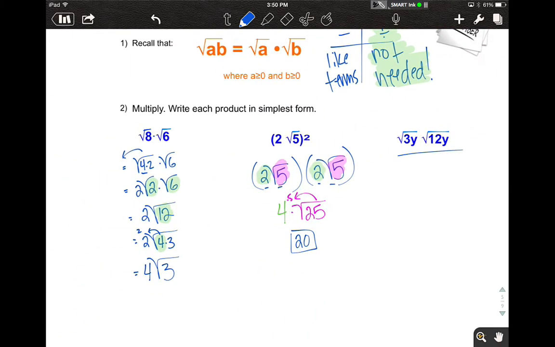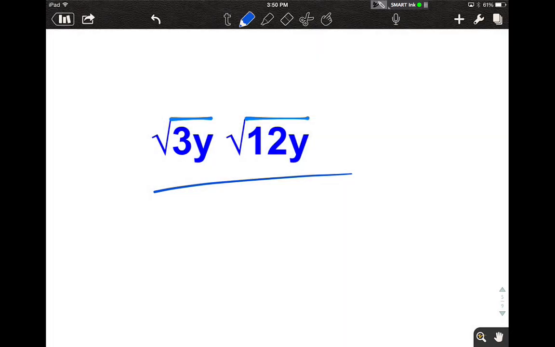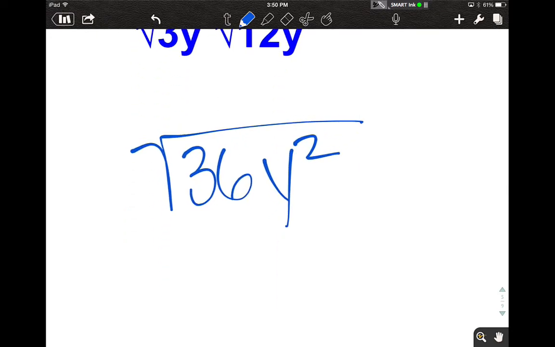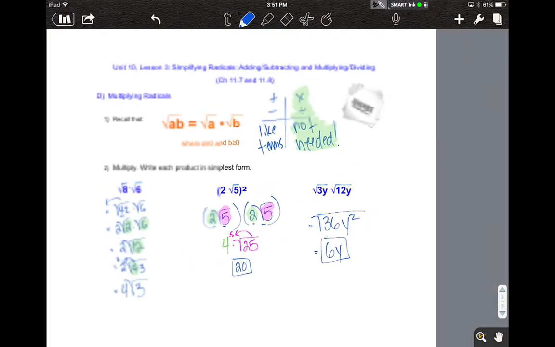So that's how you'd go about it if you have 2 pieces and parts in there. What happens with this last one? We'll do all of these. This is just kind of the introduction to multiplication. We should do them all. So now we have the square root of 3y times the square root of 12y. You can think about doing the coefficients in front first if you want. 3 times 12 is 36. y times y is y squared. And so then for your final answer, both of those are perfect squares. The square root of 36 is 6. The square root of y squared is just y. So again, that one turns out pretty nice too.